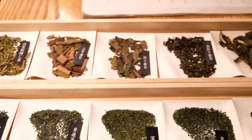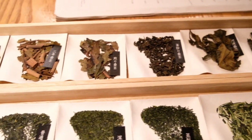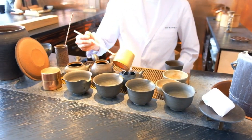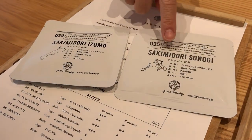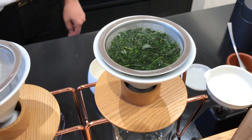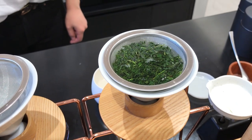Tokyo is filled with amazing tea shops. Every time we visit Japan we make sure to check out as many as we can and learn a bit more about the popular types of tea in Japan. I'm standing right outside Sario right now, which is a brand new drip green tea cafe here in Tokyo. At Sario there are many different varieties of single origin Sencha teas. These teas are prepared with a unique method similar to how you might prepare coffee.